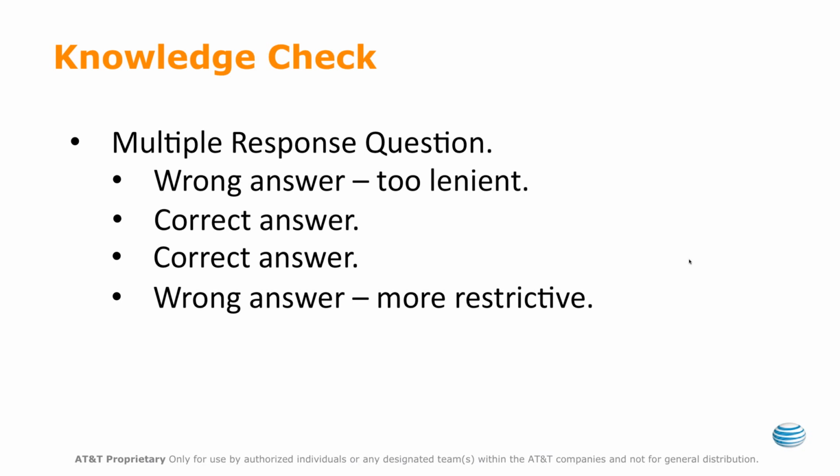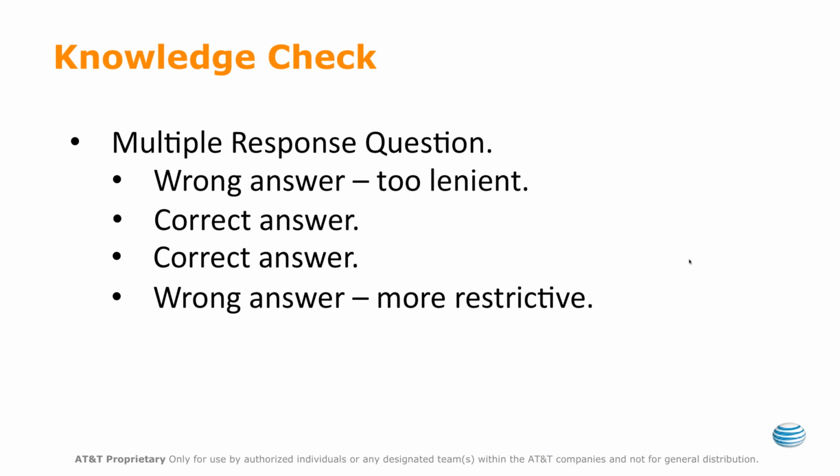This was based around that scenario James shared, because obviously safeguarding our customers' records is just a critical compliance issue for us. We included a knowledge check. I like to refer to it as a three bears type multiple response question, because one of the answers was too soft. It was a mama bear. It was way too lenient. There were two correct answers that were just right, which were our baby bear. And then we have the papa bear, and that is a wrong answer that is wrong because it's more restrictive than what the laws or the policies actually require.